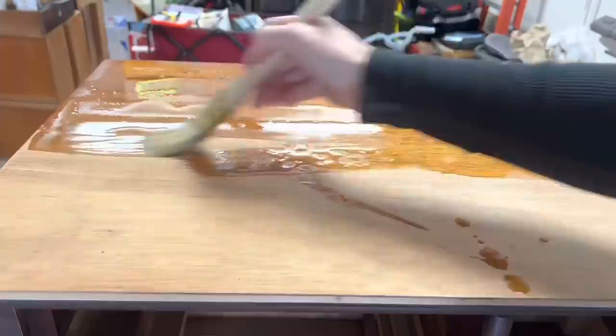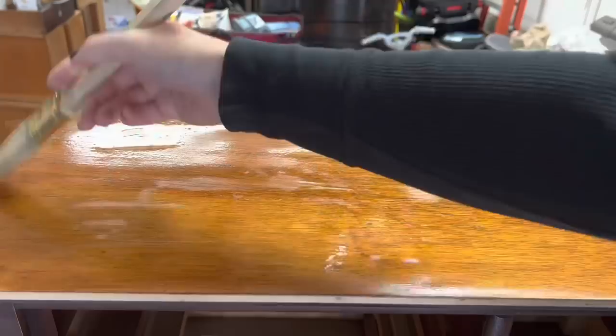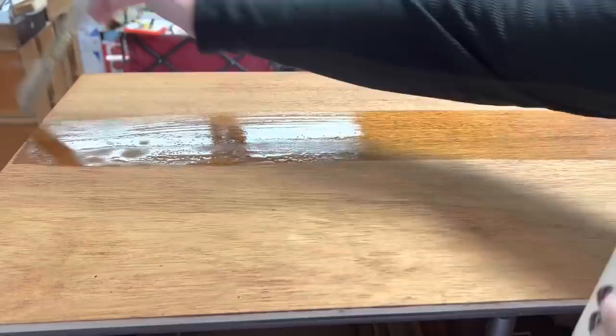So this top is getting a ton more water on it, even after it had a ton of water damage. We're adding more water. That's why I wanted to make sure I had the wax going in, just to kind of help protect it.